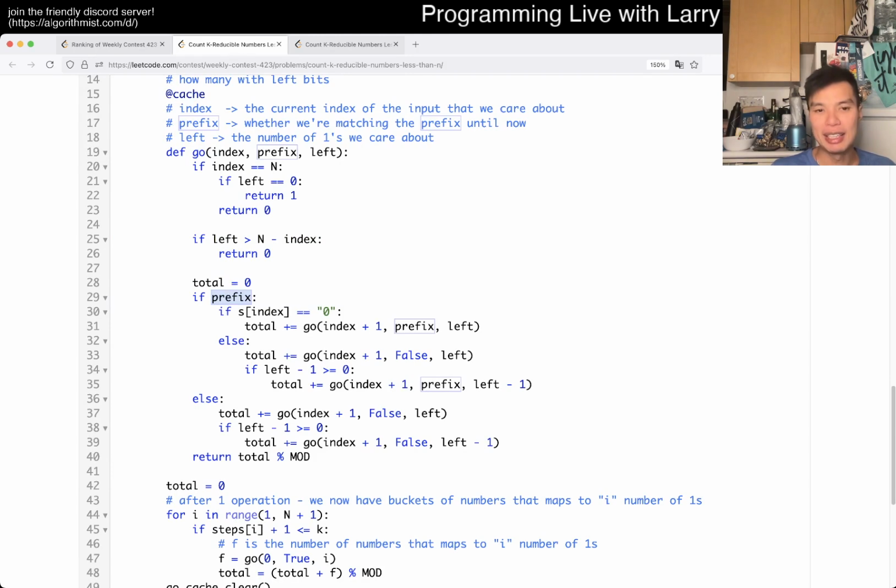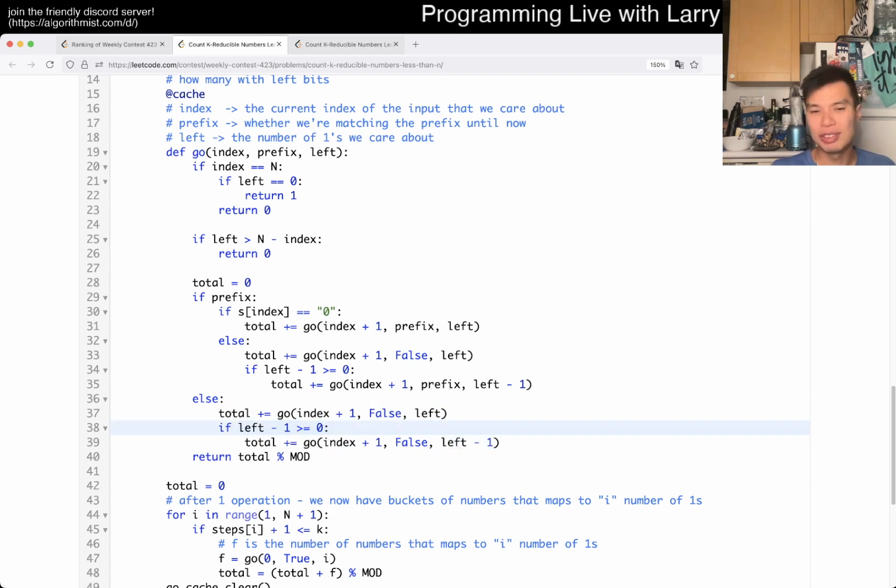If it matches, if this is 0, then you only consider the 0 because you already matched it. Otherwise, now we can do a 0, and again, now it no longer matches. And otherwise when you have a 1, and you have 1 to subtract from, then you just do left minus 1 from this, right? So pretty good. In this case, if the prefix is not matched, then you just do both. You try both 0 and 1, keeping in mind that you have enough to subtract from.